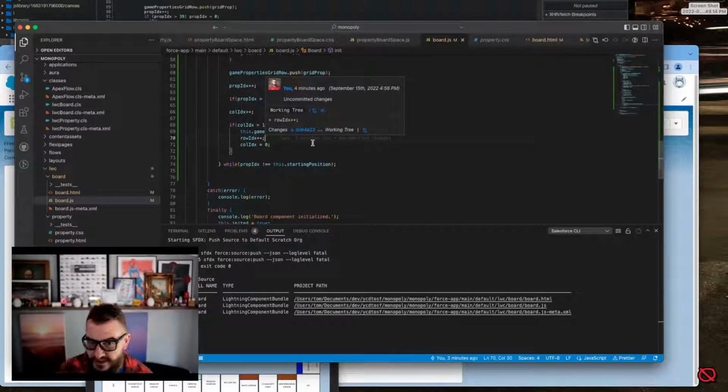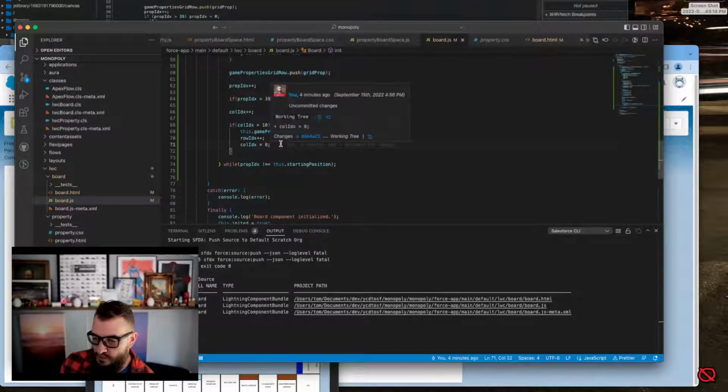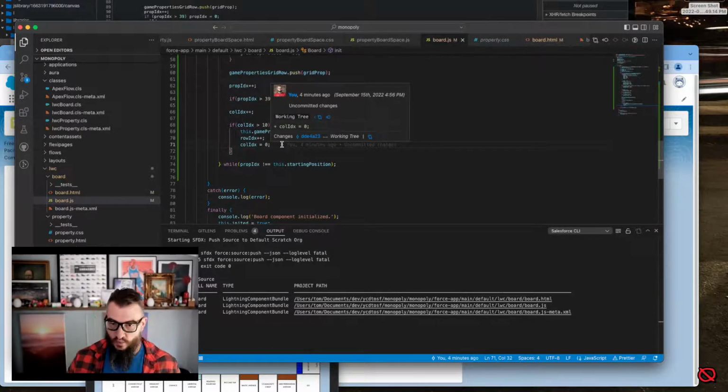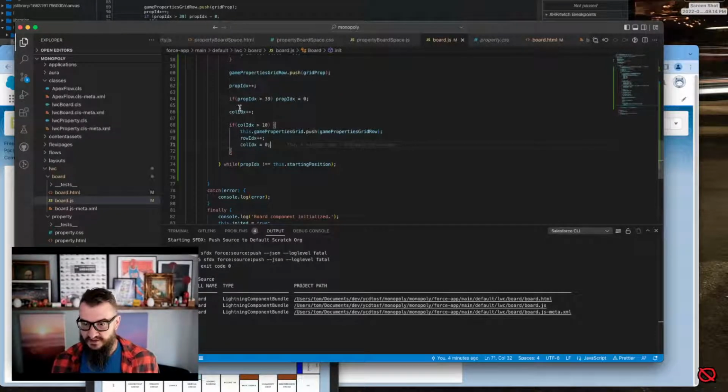All right, so we get to the end of our first row. First row is easy. We're just counting up from wherever we were. When I move to the next row, the index that I want to process first is one less than the starting position.